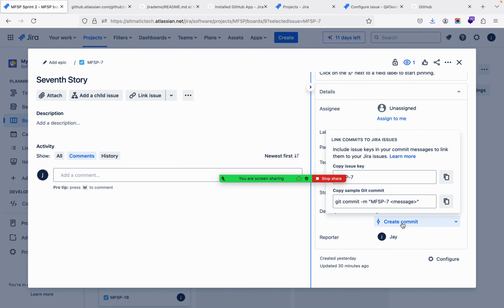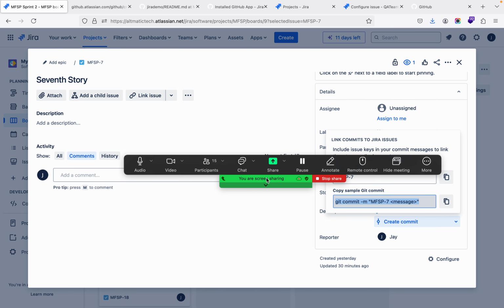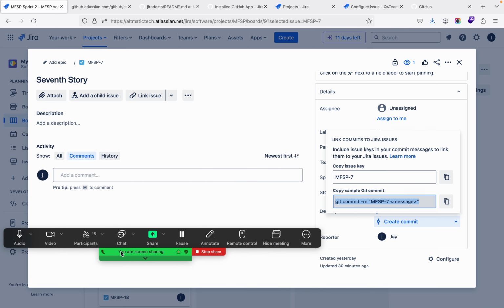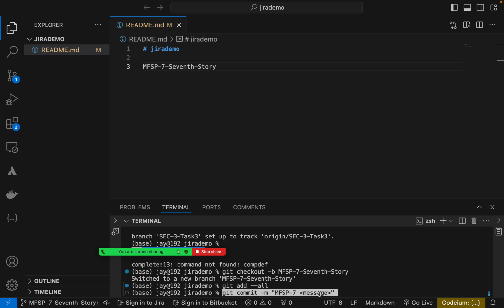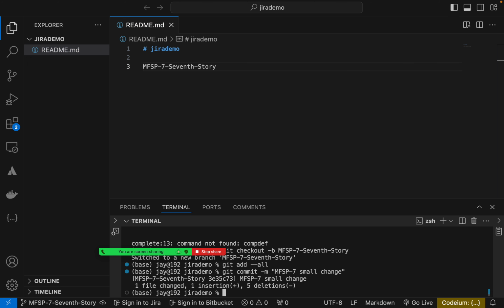Here is the commit format, right? JIRA is giving the commit message format to you. So after adding those changes, you have to commit, and you can write a message here, a small change, right? And once you have committed, what do you need to do?